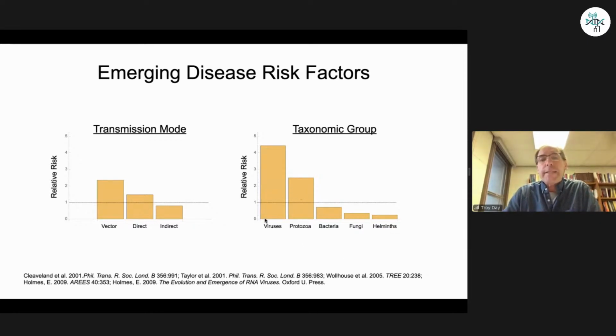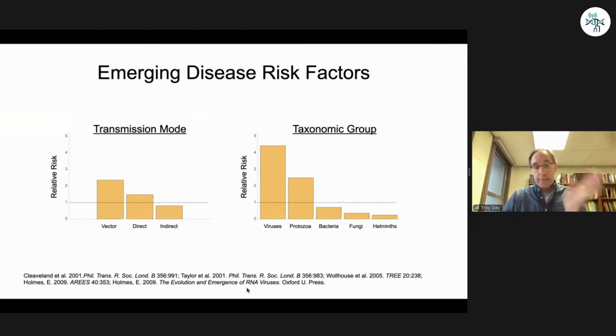Now you can dig a little deeper into this data set. In particular, if you look at viruses, you can subdivide them into whether they're RNA viruses or DNA viruses. And if you do that, there's a pretty decent signal showing that it's RNA viruses in particular that seem to be disproportionately associated with emerging infectious diseases. You can think of a number of reasons why that might be true. Maybe it's something as simple as them having a higher mutation rate, and so maybe they're more adaptable to new hosts. And this great book by Eddie Holmes goes through that and many other things about the evolutionary genetics of RNA viruses if you're interested in that topic.